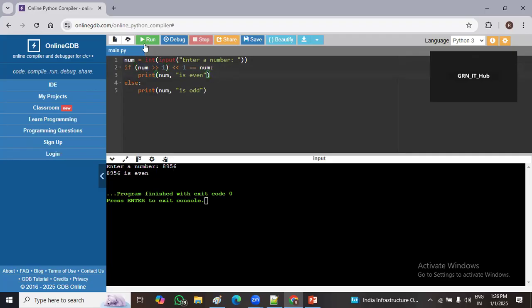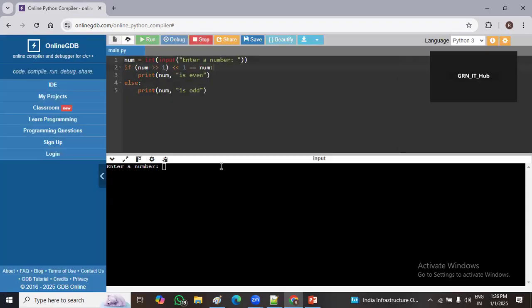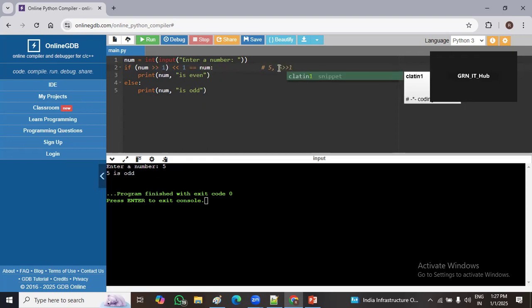I'm keeping the number equal to 5, for example. Number right shift of 1, that means 5 right shift of 1, the value will become 2, because it goes for the floor division.